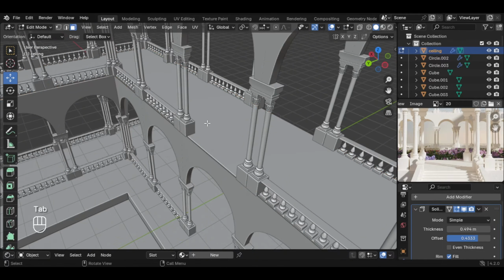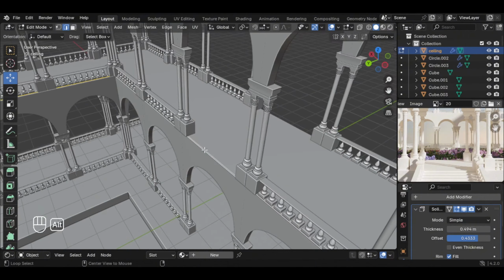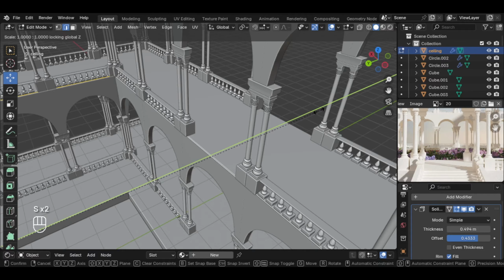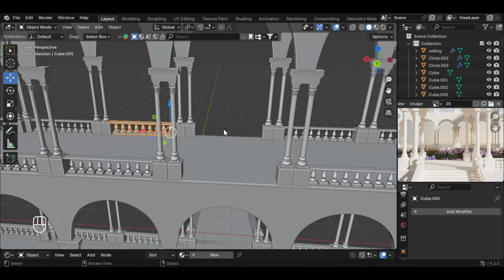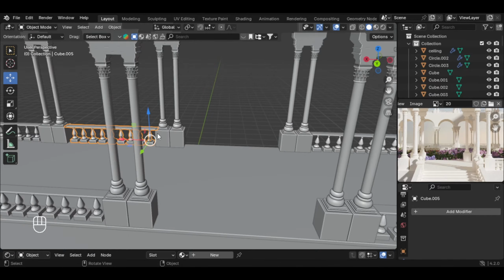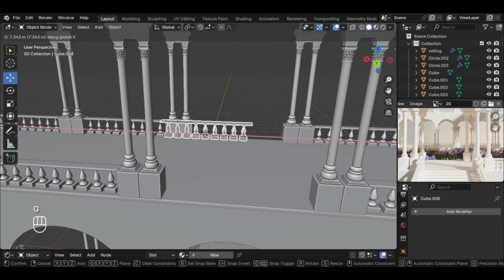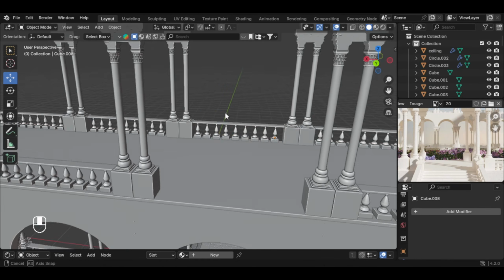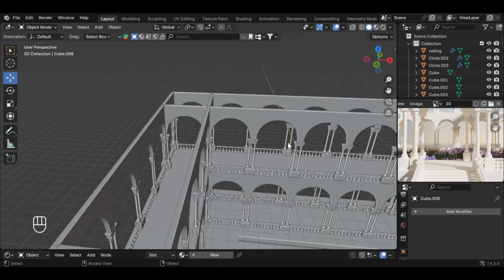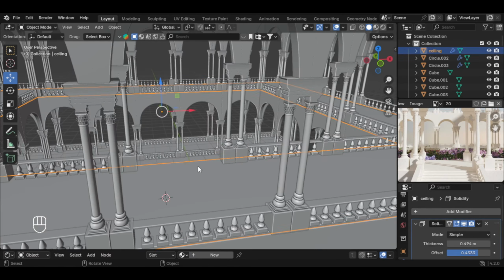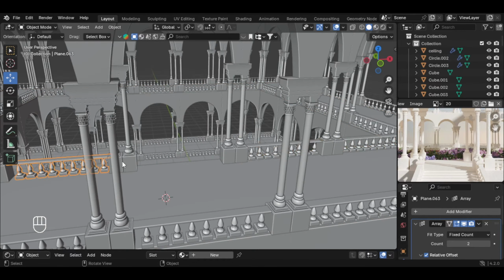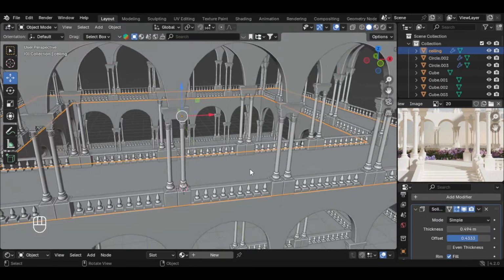And we can select the ceiling again, and we can select these edges on the inside by holding Alt and clicking them, and S and Shift and Z. And we also have to close these gaps here, so let's close them. So Shift D and move these over like this. So here are no gaps, so this should be fine. Here's one gap, so we can close this as well. So let's make one more, and now it's fine.